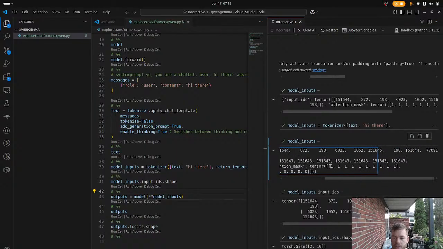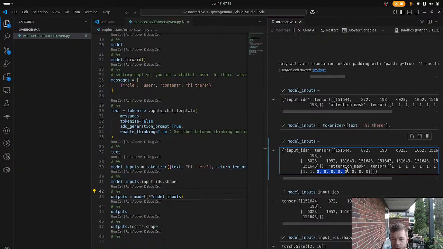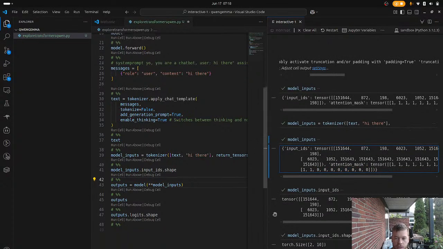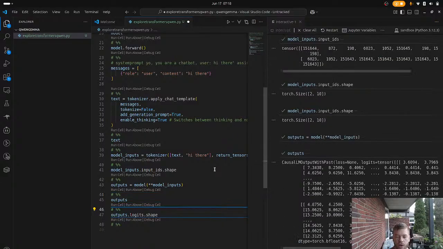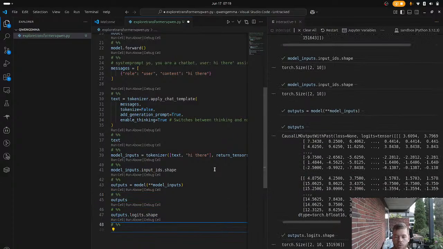And this is also why they say attention mask. We do not care about the last tokens. We should not train on them in a sense. We should just make sure that they have the right format. And now, because we want a matrix going in, this is why they require that. And now we have an output being 2 sequences, each with 10 tokens, and for each of the tokens, we have a prediction for the next token.